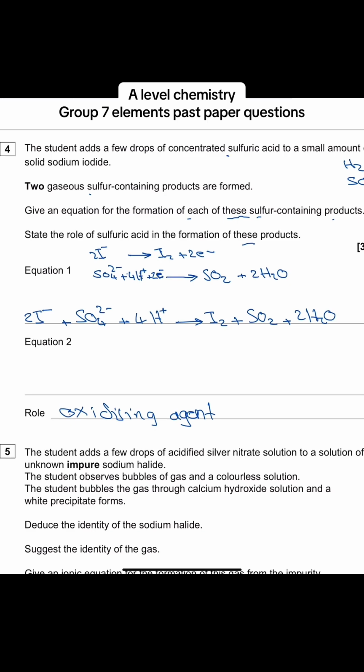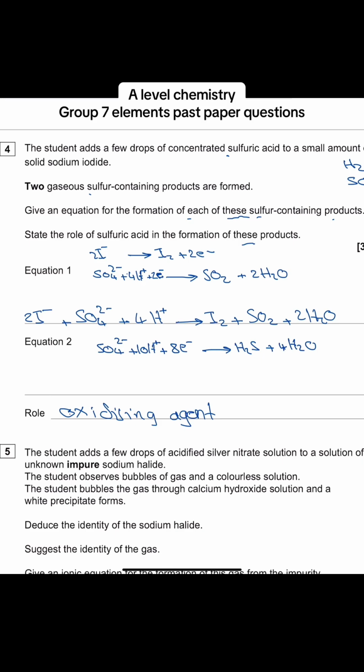So now let's focus on the reduction. The sulfate will give us hydrogen sulfide. So now let's balance this. There are four oxygens on the left-hand side, so need to balance this with four molecules of water. Now let's balance the hydrogen. So we have 10 hydrogen on the right-hand side, so need to add 10 of the hydrogens. And then finally need to balance this with the electrons. So we need 8 electrons on that side, so we have zero charge.